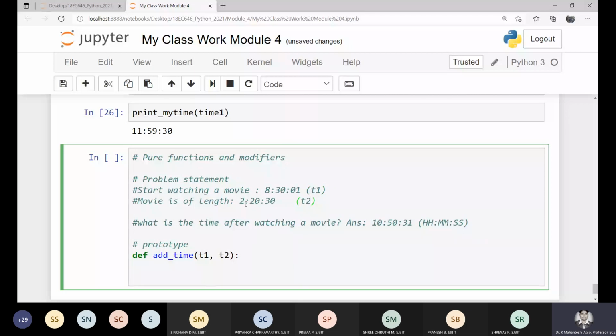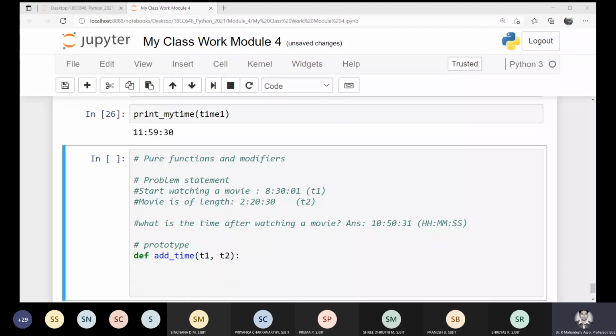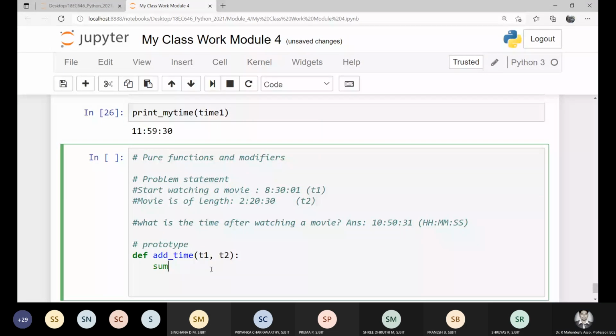It should add these two things, right? So how to add? I'll define an object called sum. Can I define sum is equal to Time? Is it okay?